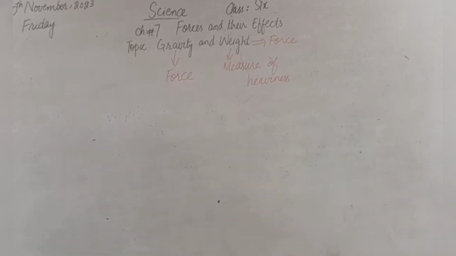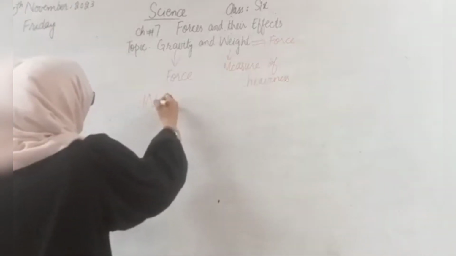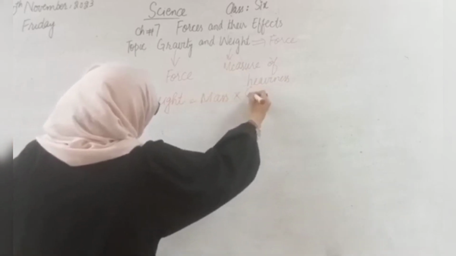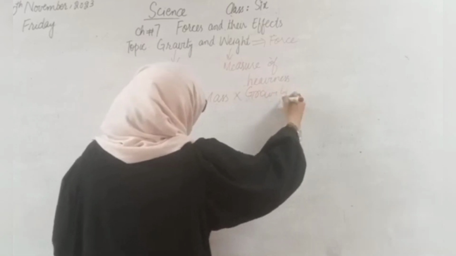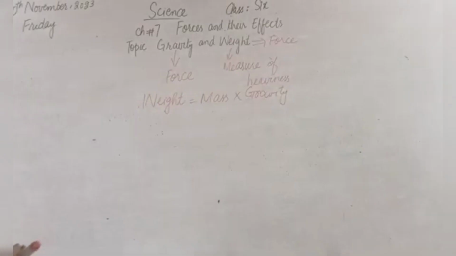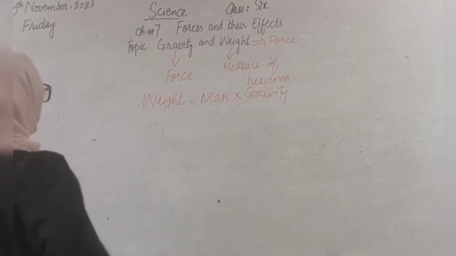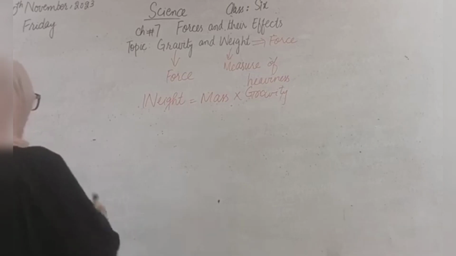Okay, and in the last lesson we discussed that weight is equal to mass into gravity, and in the end, we did two numericals. You know that numericals are mathematical questions or word problems in physics. As we are doing the part of science that is physics, we will continue with our third numerical.